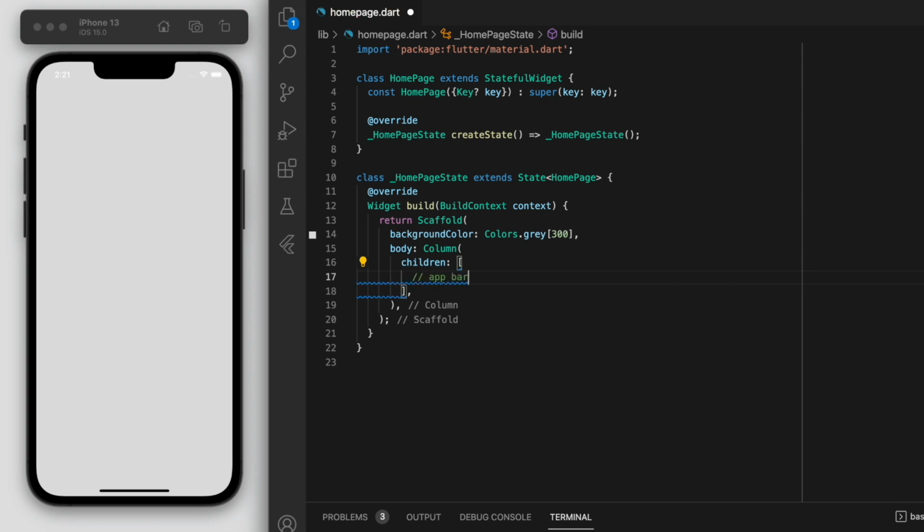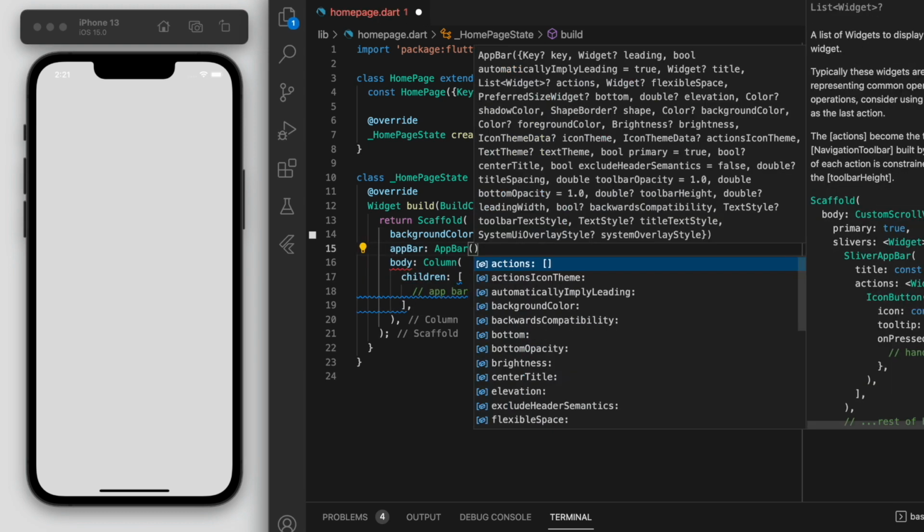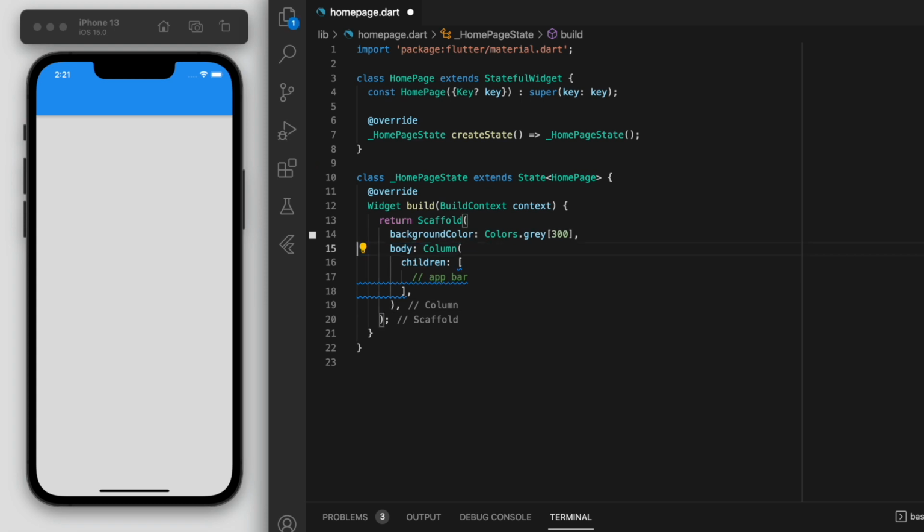Now usually the normal way to create an app bar is like this, but instead of a traditional app bar, I'm just going to create it in the column because it's just going to be one icon for us. So yeah, just creating it in the column will do.